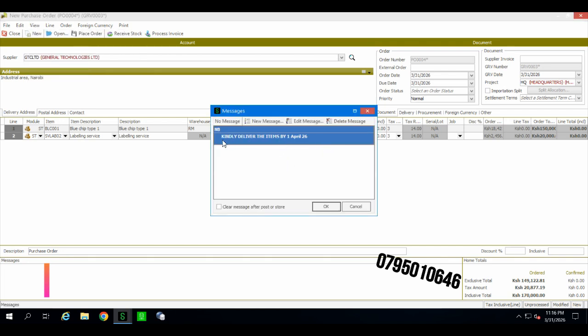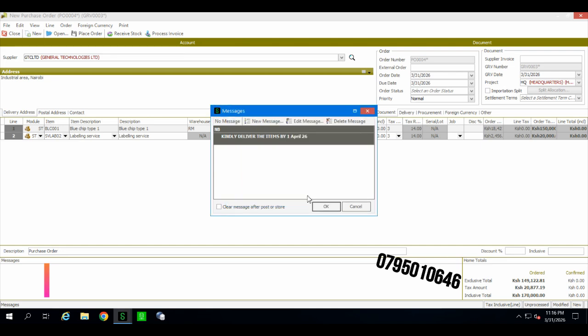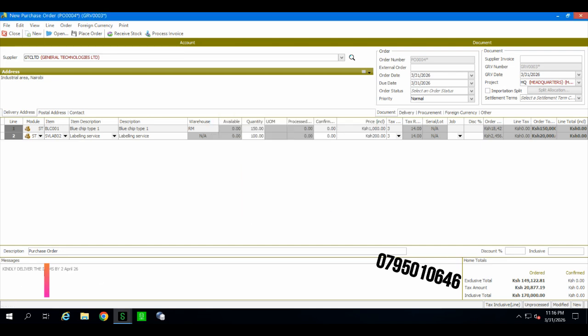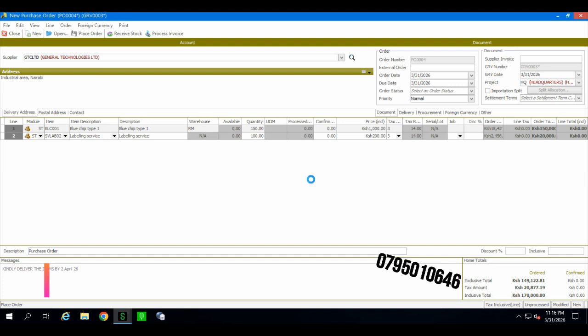Then you select place order, but one final thing to see is that we have a function for adding notes on the PO. Let's say we can use the previous PO and edit it to deliver by 2nd of April 2026. It serves just as a reminder.